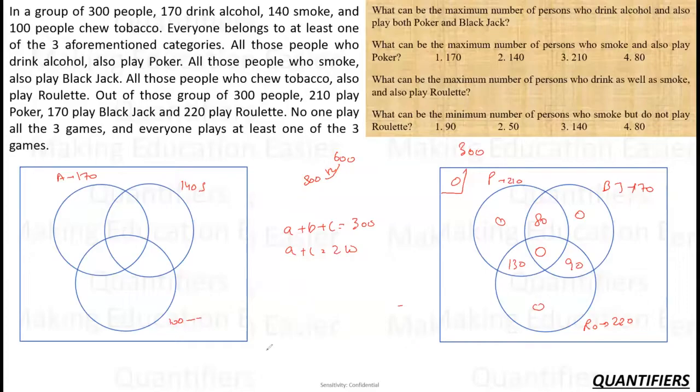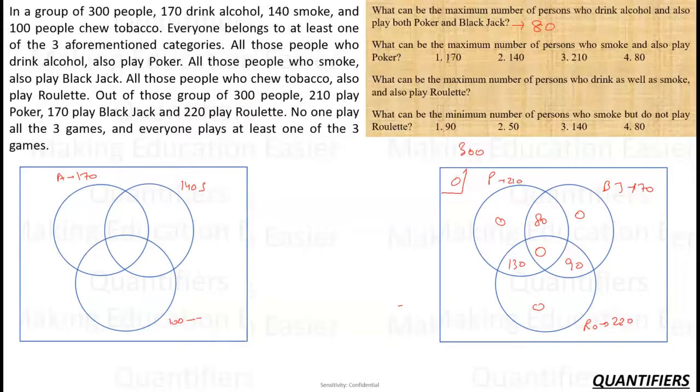अब आपा देखते हैं कि हमें दिया क्या हुआ है, क्वेश्चन पूछा क्या हुआ है हमसे. Then it says, what can be the maximum number of persons who drink alcohol and also play both poker and blackjack? एल्कोहल भी पीते हैं और पोकर और ब्लैक जैक भी खेलते हैं. ये तो जीरो है पहले ही. एल्कोहल वाले 170 के 170 यहाँ पे हैं, अब इसको मैक्सिमाइज करना चाहता हूँ मैं, इस रीजन को मैक्सिमाइज करना चाहता हूँ, तो कैन आई से दोज 170 आउट ऑफ दोज 170 आई कैन इजीली सेंड 80 ओवर हियर, दिस इज द मैक्सिमम अलाउड वैल्यू, देयरफोर 80 इज अवर रिक्वायर्ड आंसर. तो ये तो काफी स्ट्रेट फॉरवर्ड था अपने पास यहाँ पे, ठीक है, ये 80 आ गया.